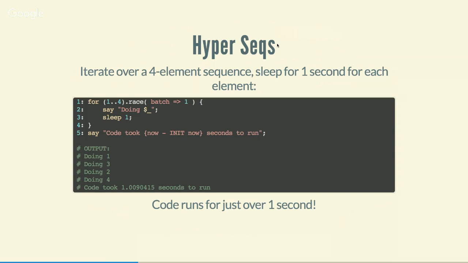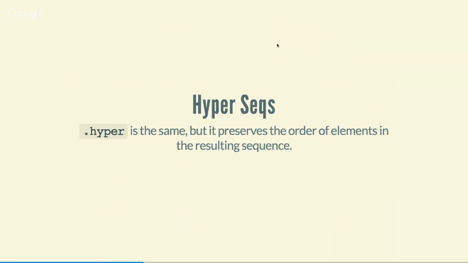And you can see on the race method, I'm giving a parameter, batch. You can use this to control how many elements of that sequence it does in a single batch. So say you have tons of elements, and the code you run is really fast, then you want to increase the batch. Or in this case, I have only a few items, but they take forever to run, so I decrease the batch to 1, and the default is 64. Again, hyper is the same as race, except it preserves the order.